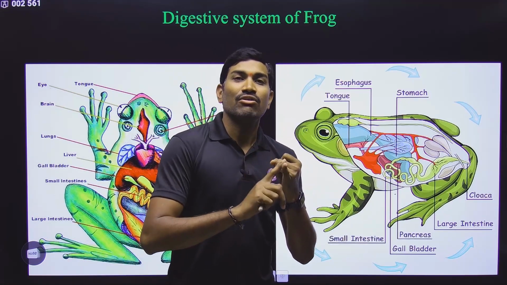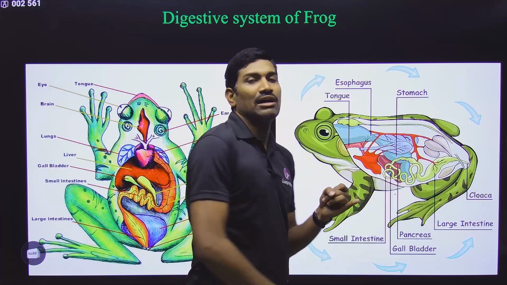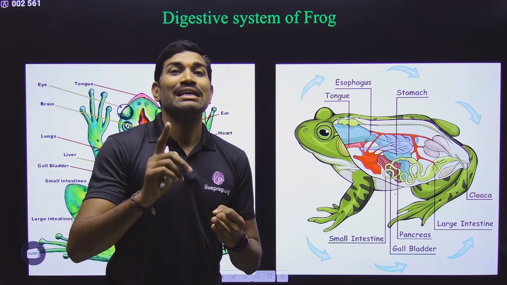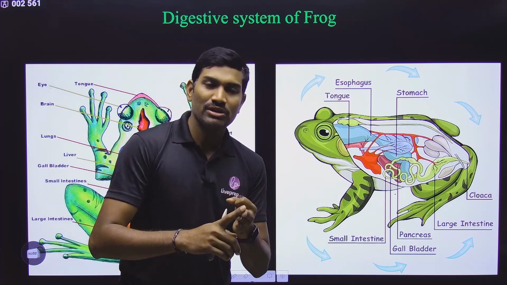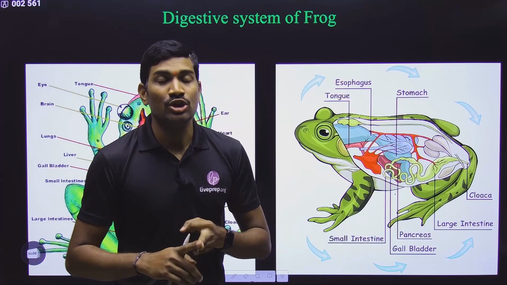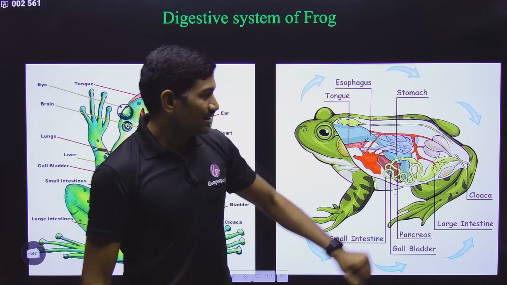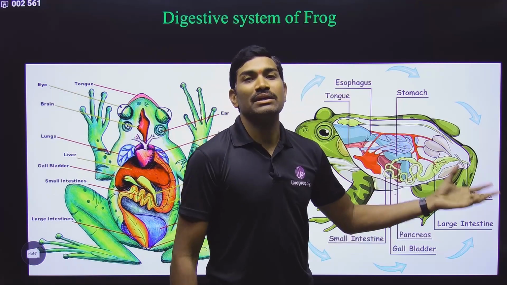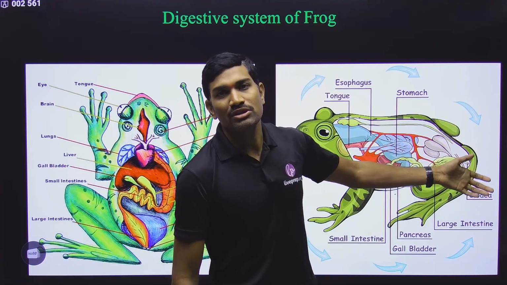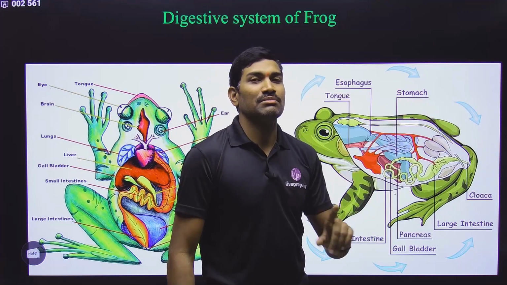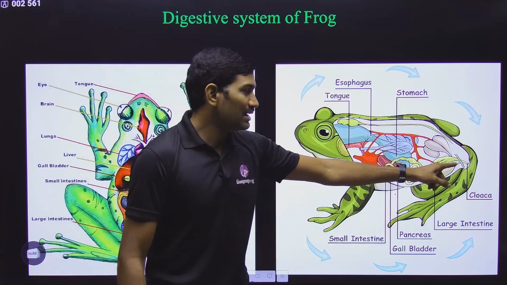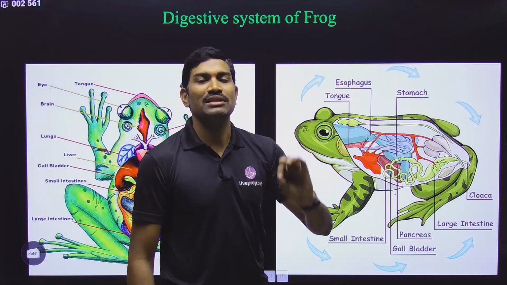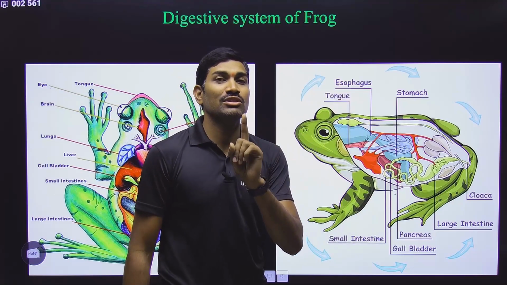What are these three? First one is, it is the passage for the digestive system. Second point, it is the passage for the excretory system, and also it is the passage for the reproductive system. So all the three systems are connected with the cloaca, and this cloaca opens outside through the cloacal aperture. So please remember this, for all these three systems combined, it is the common one. And this one is opening outside through a small opening that is called the cloacal aperture. So this is one small difference.